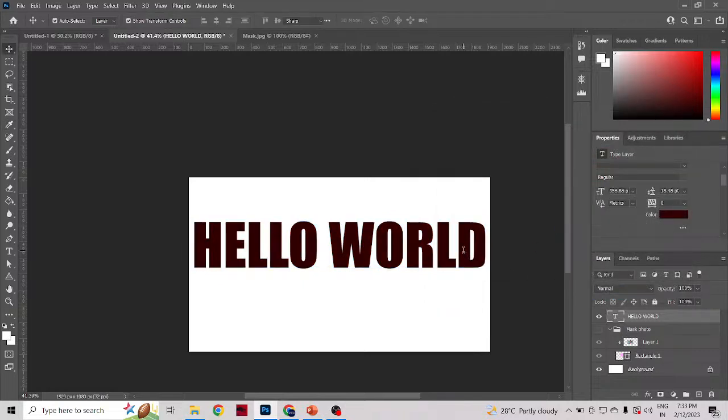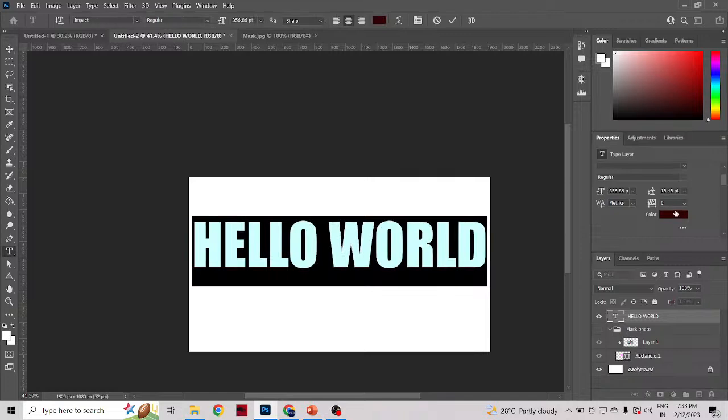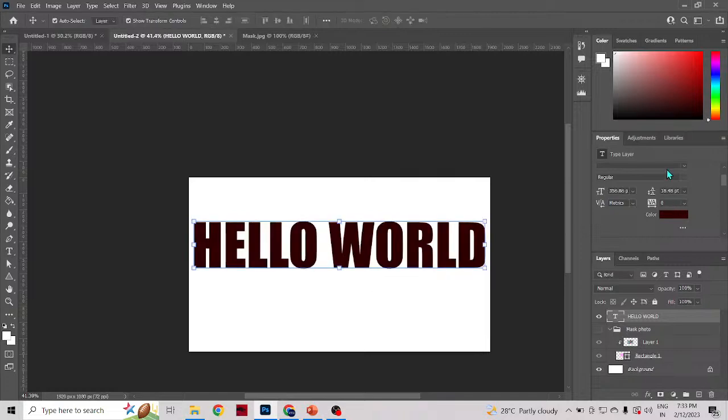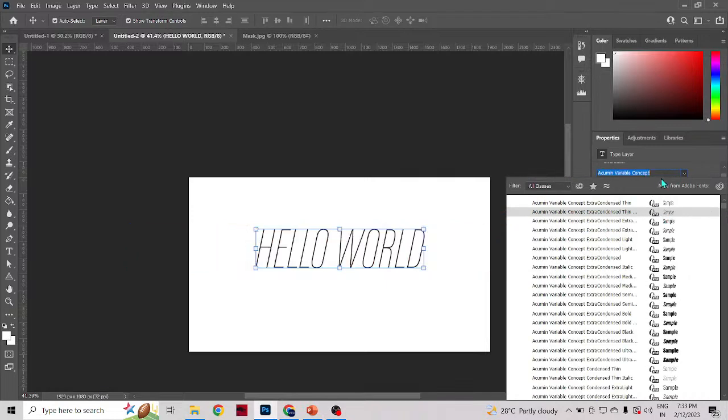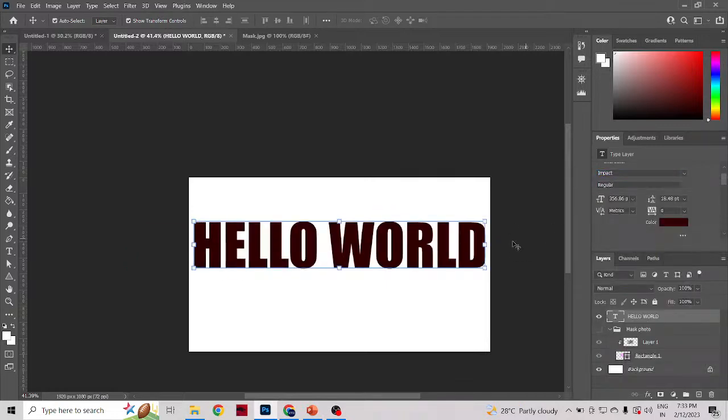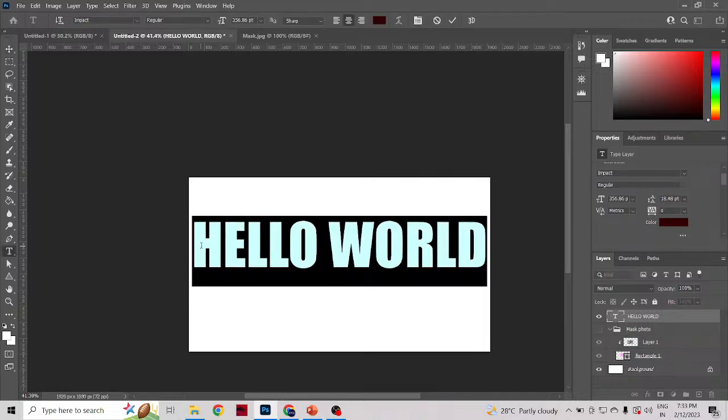All right, so now apart from this color, if I want to change the font style or do something, you can also double click on the text, and then the whole of the text gets selected.